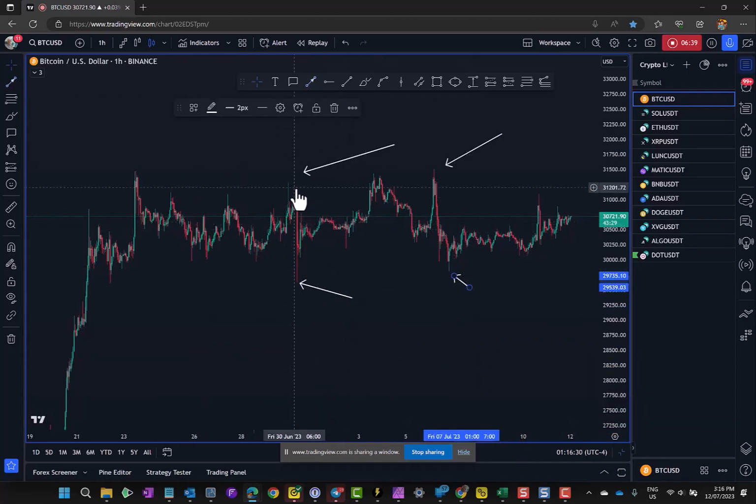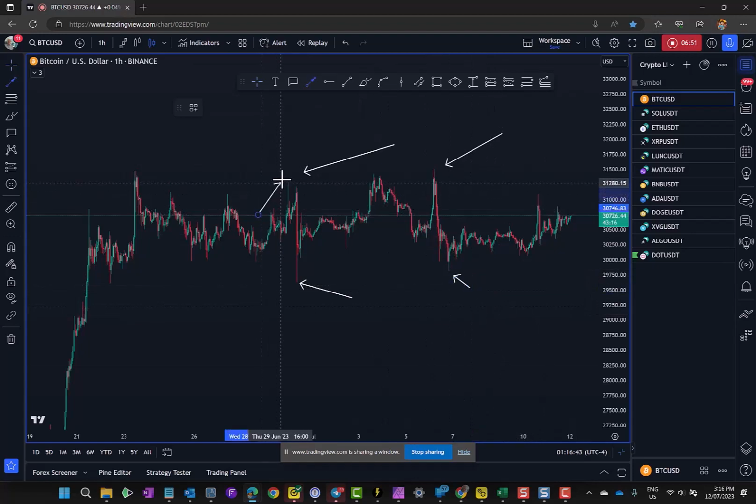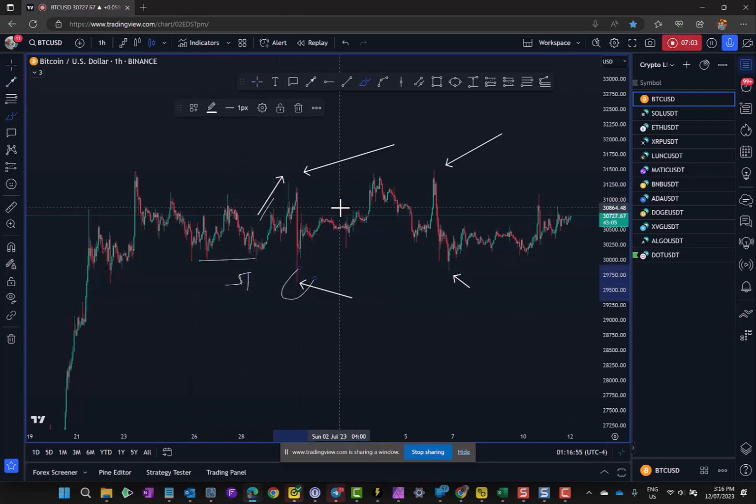See how we break out of this and we spike up and down, and this one here as well. So just be careful. Don't get sucked in. This traps a lot of traders long, by the way. This is exactly what smart money's doing. They push it up here. They know that there's resting liquidity under here, and then what do they do? They take it out. They push it up again, and then what do they do? They take out all your stops. Then they push it up again. Stop hunts on both sides of this range. So just watch out for that whippiness through this range.